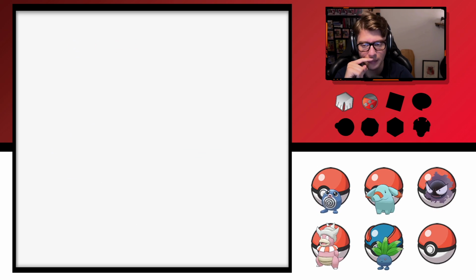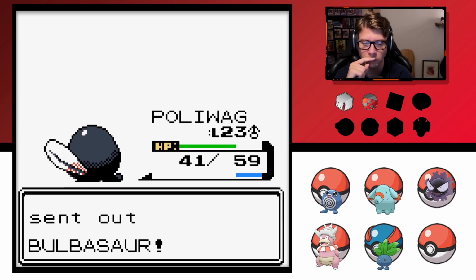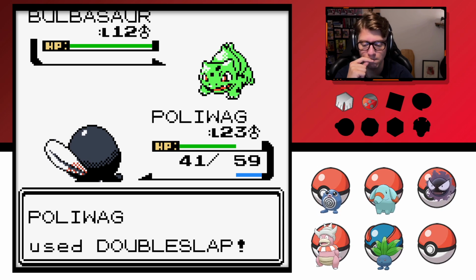Yeah, once we get Poliwrath, it's going to be a fun time. Oh, I don't need to get that out. Okay, Bulbasaur can be problematic here. What level is he at? 12? Yeah.